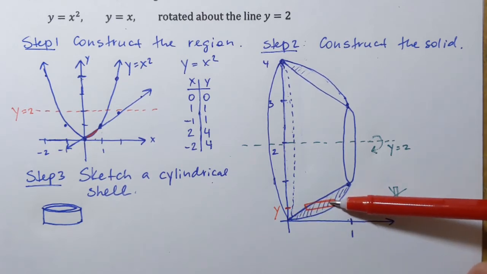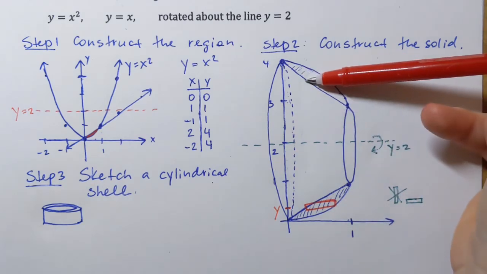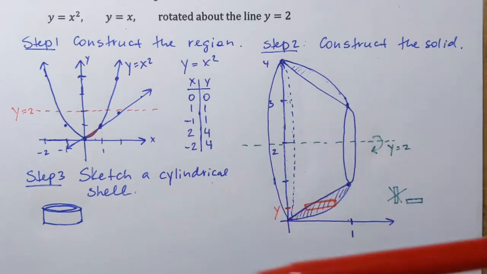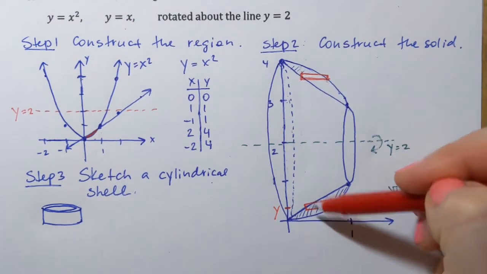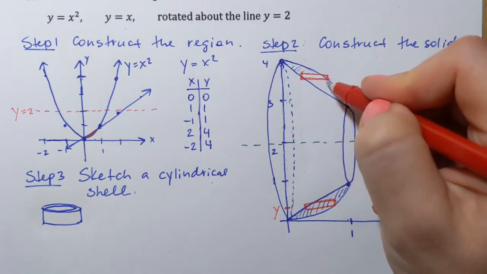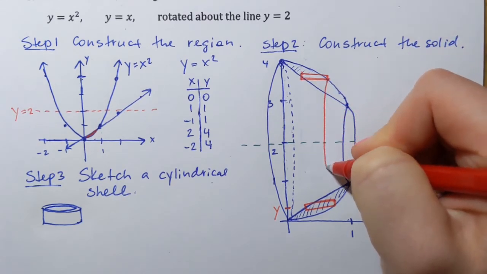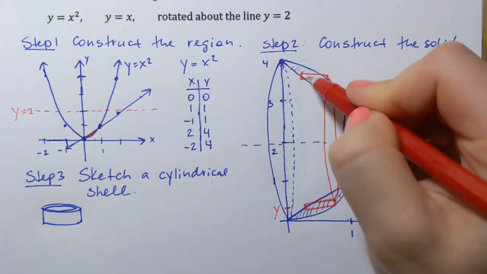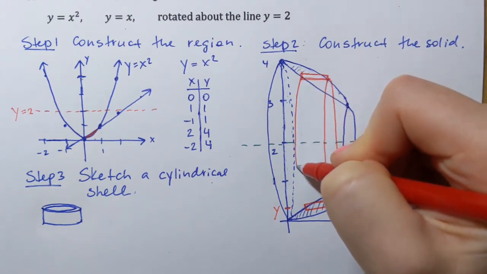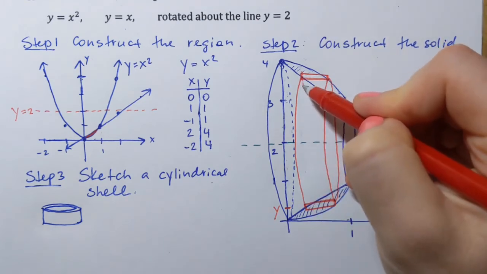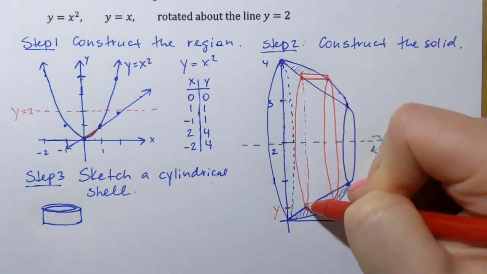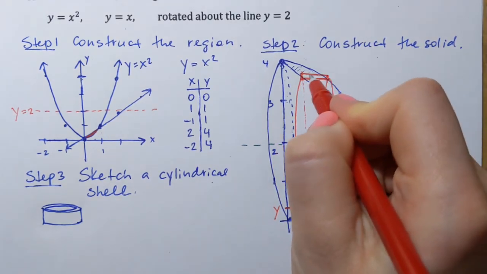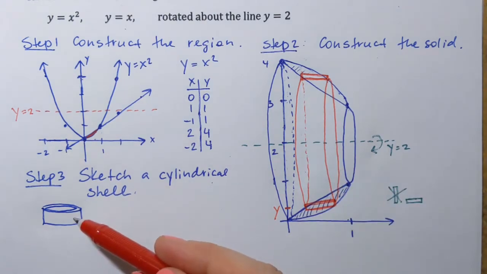Okay, now as I rotate it, it will appear on the other side, and then I will connect those two and I'll see the shell. Let's say it's here as I reflected, and now I will connect them. So I can see the shell. Well, a shell, because it's just some arbitrary shell. Like that. Okay, so do you guys see it? It's laying on the side, right? If I compare it to this picture, it's laying on the side.